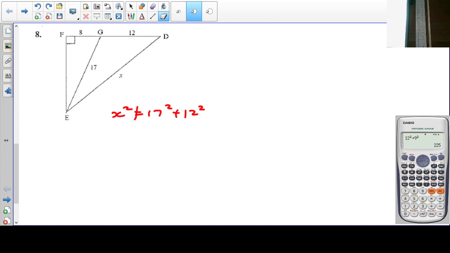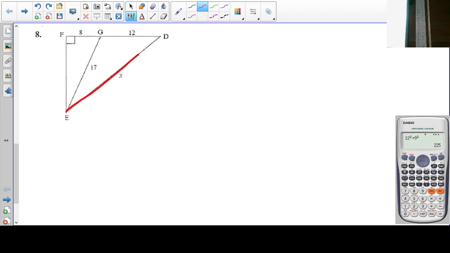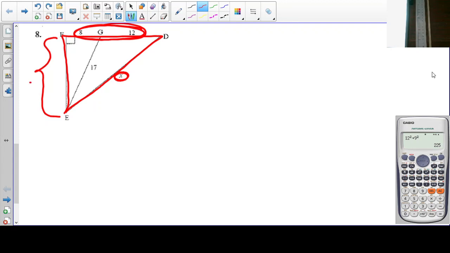Makes sense? Right. So now taking a step back, x is actually the hypotenuse of this big triangle here. According to Pythagoras, your hypotenuse squared, which is x squared, equals, what is this length? 20. Not so, 12 plus 8 is 20. So x squared is equal to 20 squared plus FE squared. But hang on, this is also an unknown. There are two unknowns in that triangle. So could I apply Pythagoras as it is? No. What do I need to calculate first? EF. EF needs to be calculated first.